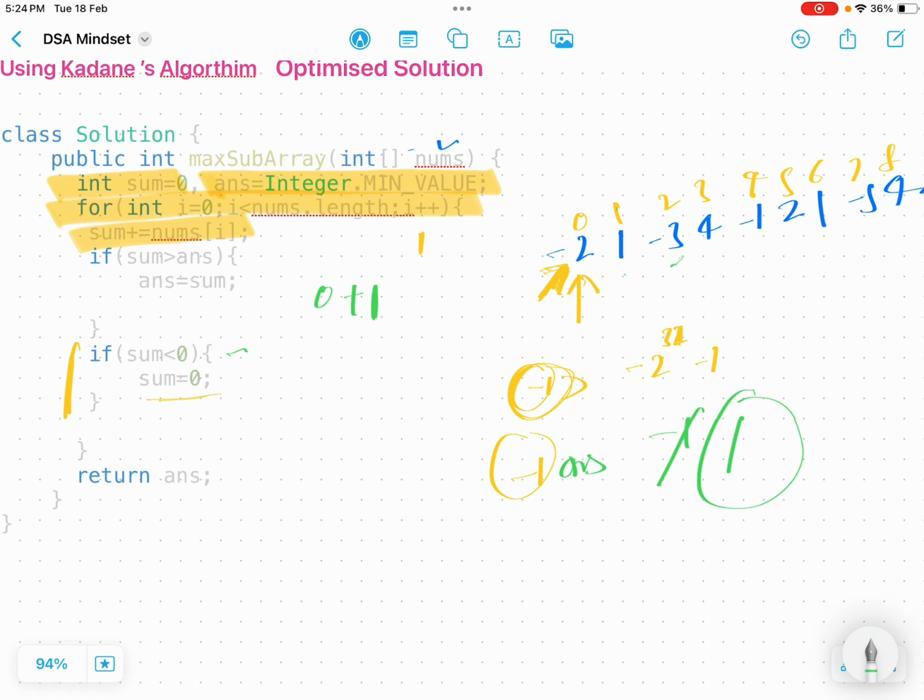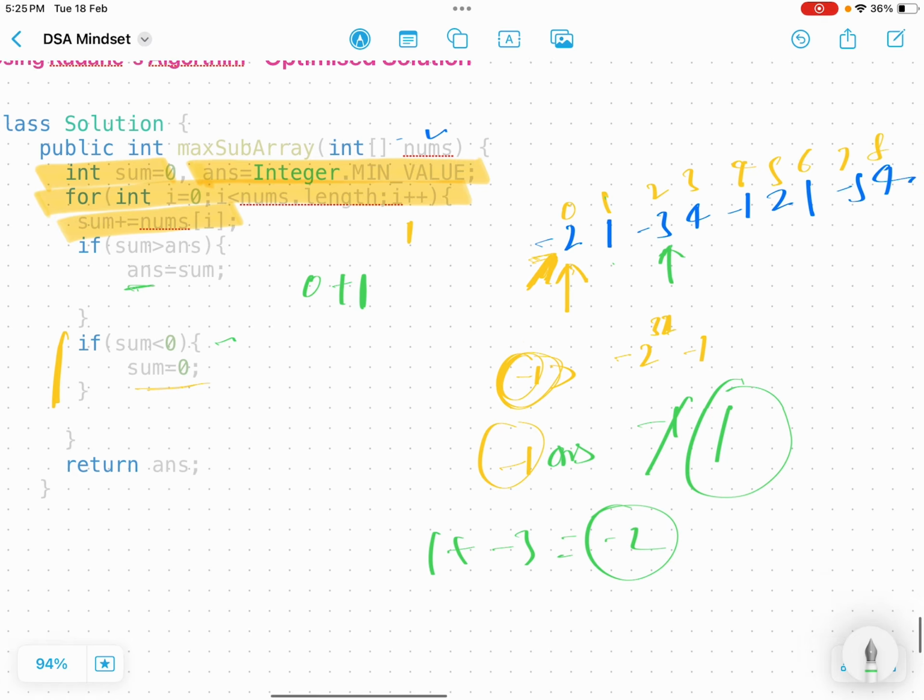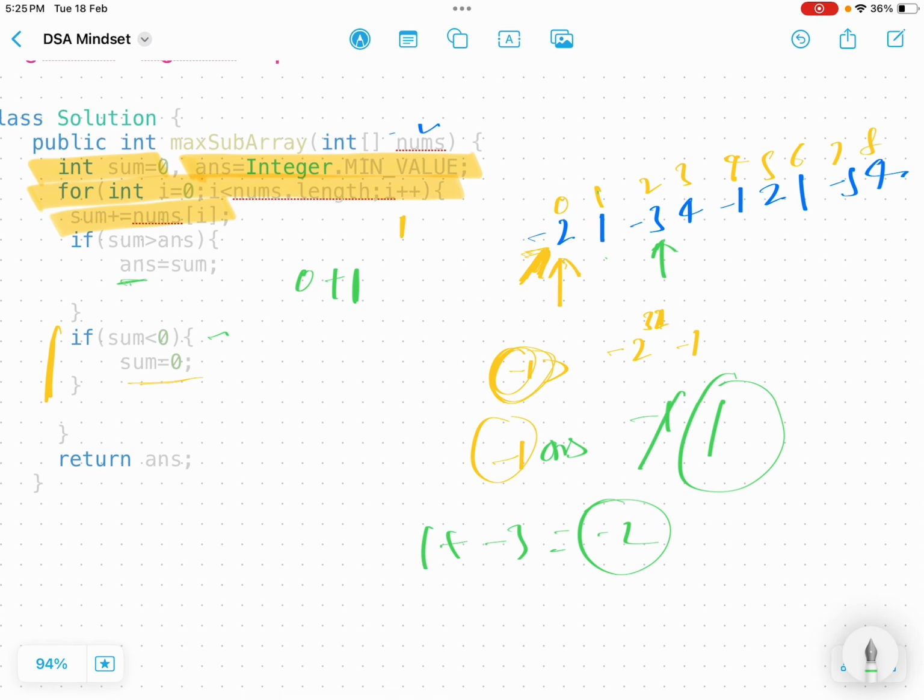Now we go to -3. We add -3 here, so 1 plus -3 will become -2. So I'm not going to update the answer. I'm going to update the answer only when the current sum is greater than the answer.